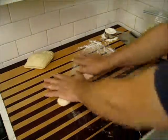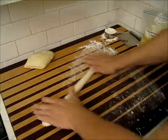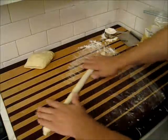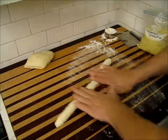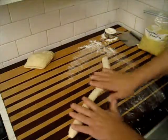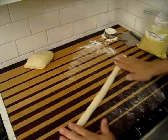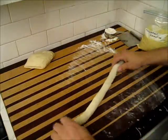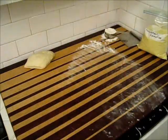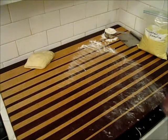Okay, time to roll that out. Start in the middle and work your way to the ends gently. And you'll have to do this more than once, of course, because it does like to shrink. There we go. Now, I have my second baguette done. Let's go ahead and work the third one. I'll put that on my tray. Now it's ready for its rise.